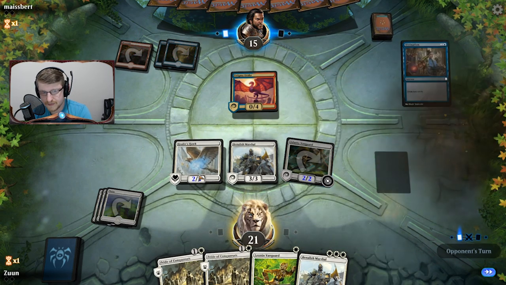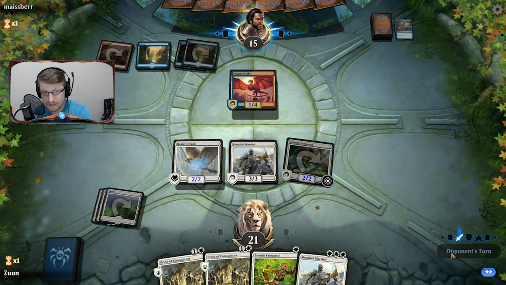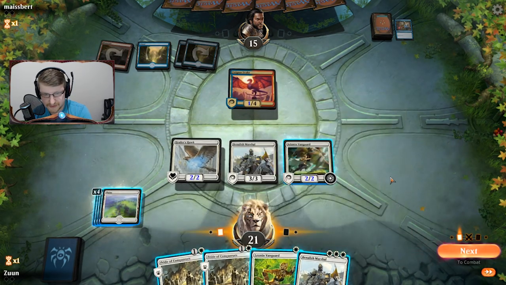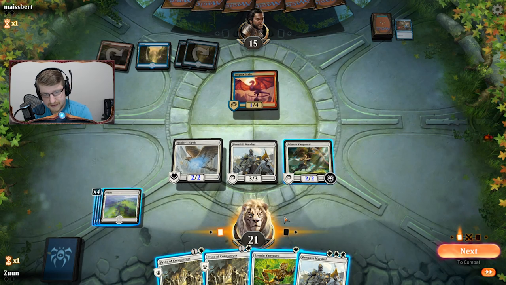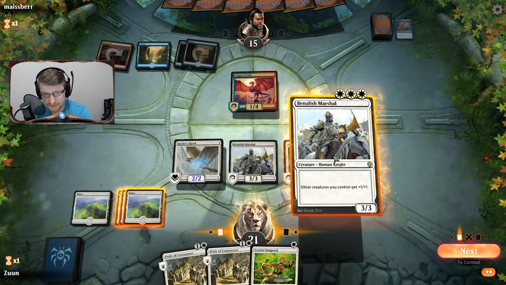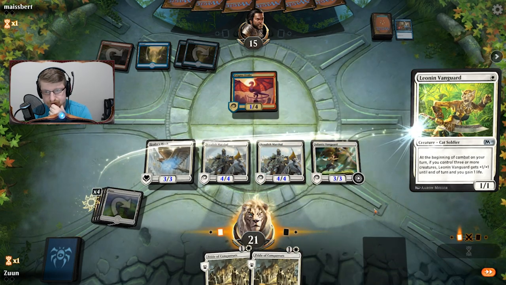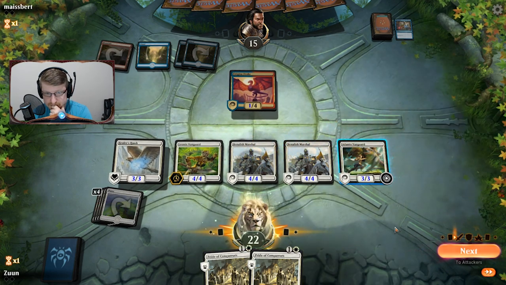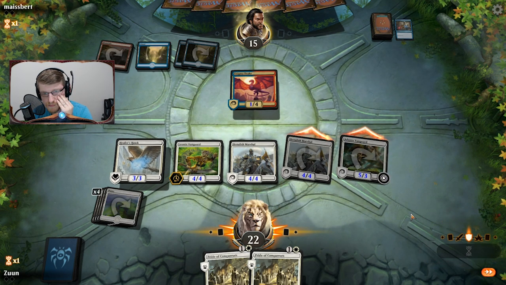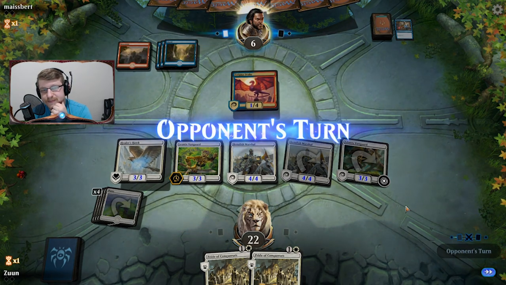Okay, just draw two cards. And this is the reason why, right here. I did not expect the divination, but hey. I'm glad that I drew that as well. Now, I could play a number of Pride of Conquerors here to fake him out, but I don't think that's actually the play. I think this is the play. That means he's gonna go down to six. That's pretty low for him to do that.